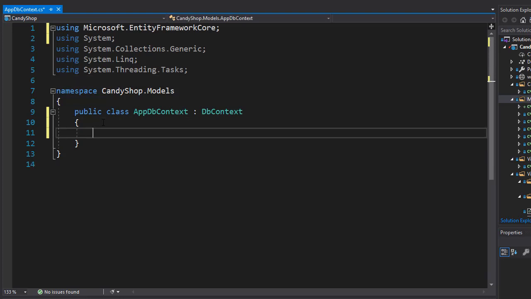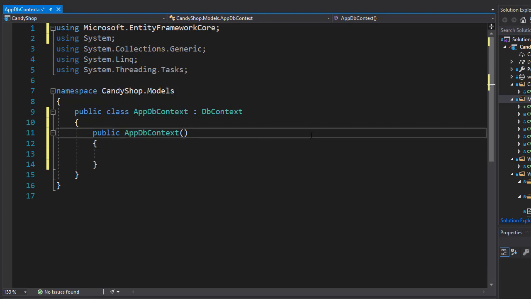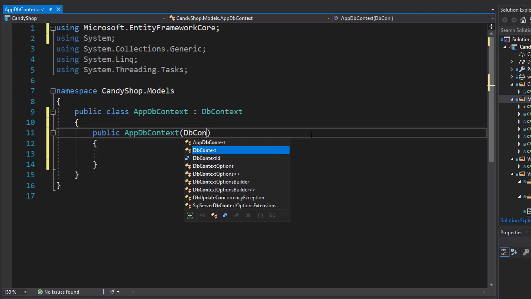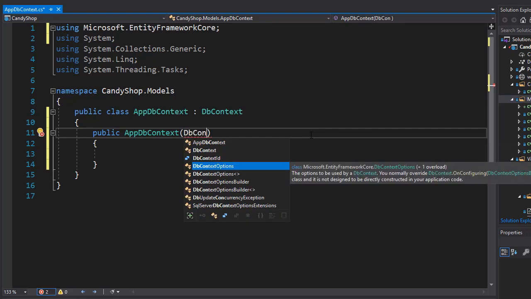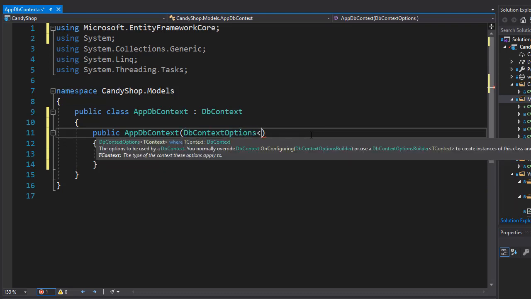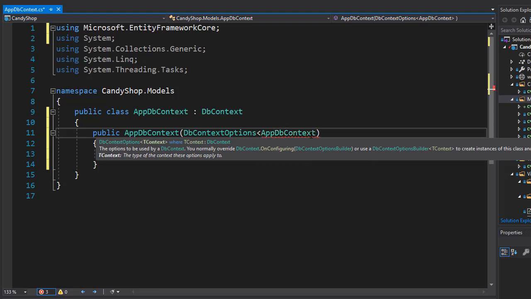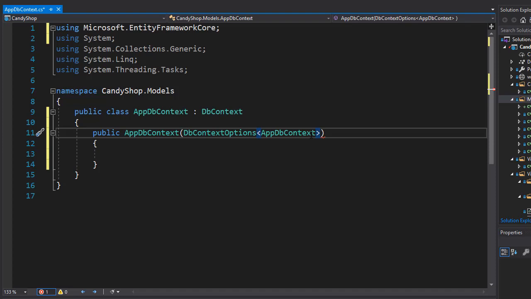So let's just create a constructor. And here, we will pass the DbContextOptions. So it's going to be DbContextOptions right here. And these are the options that are to be used by the DbContext. So this is a built-in class, and we'll apply it to our AppDbContext because that's where our DbContext resides.